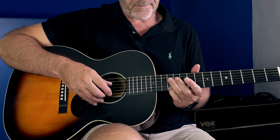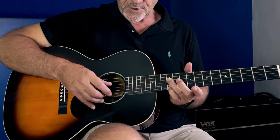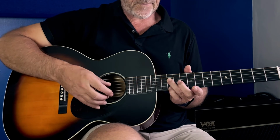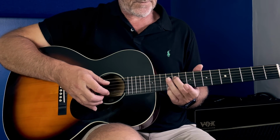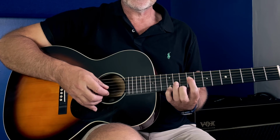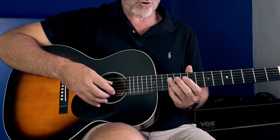Okay, and there are a few alternatives that you can use for this as well. If you find that a little bit difficult, you can get a similar effect if you put your little finger on the 12th fret first string and your ring finger on the 12th fret of the 4th string, and you pluck them at the same time, but you play a few more on the bottom string. Just play around, and you're going to drop down on this 4th string, so that's 12, 11, 10, 9. Okay, so that's one little turnaround that you can play, or intro.